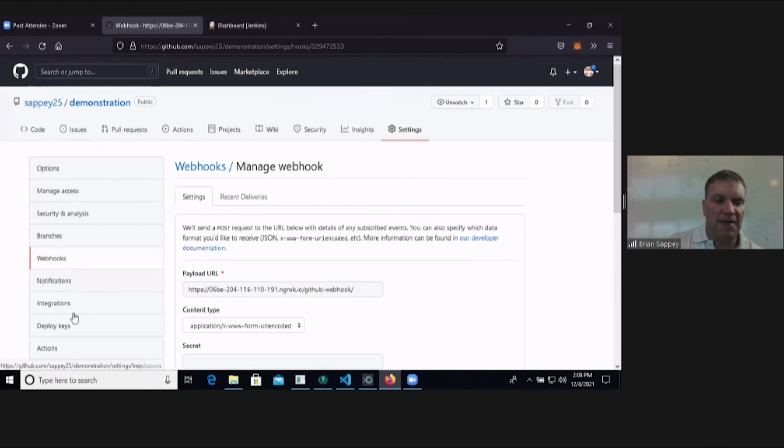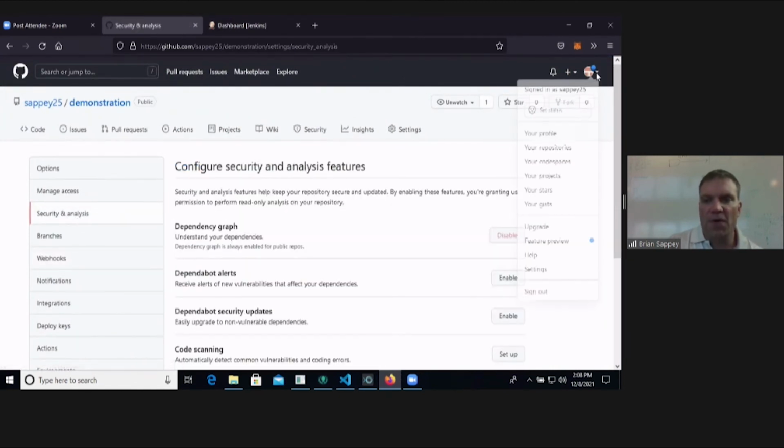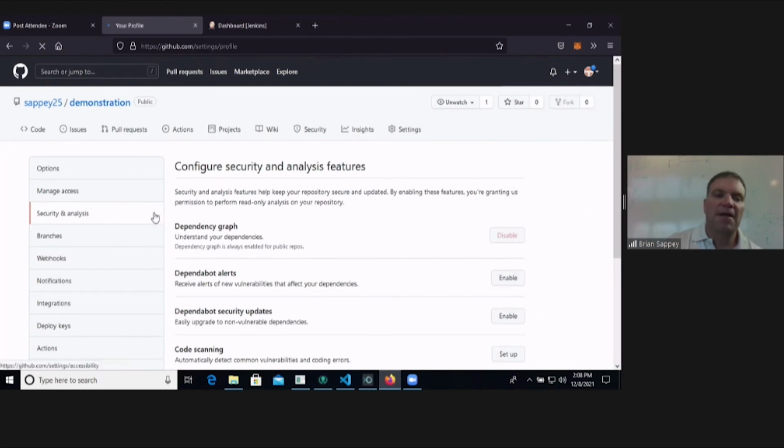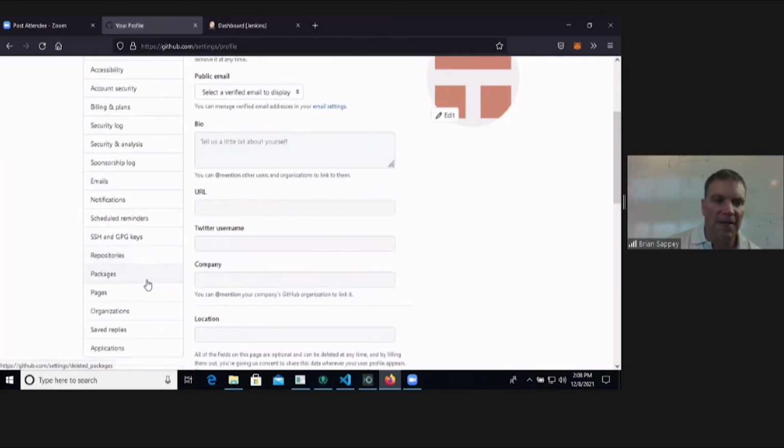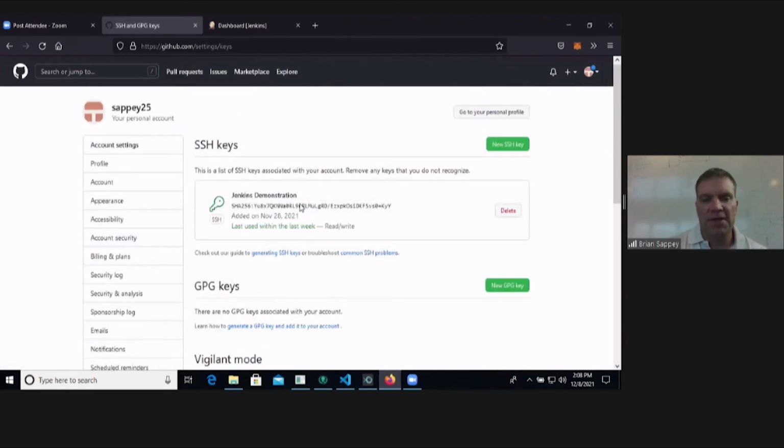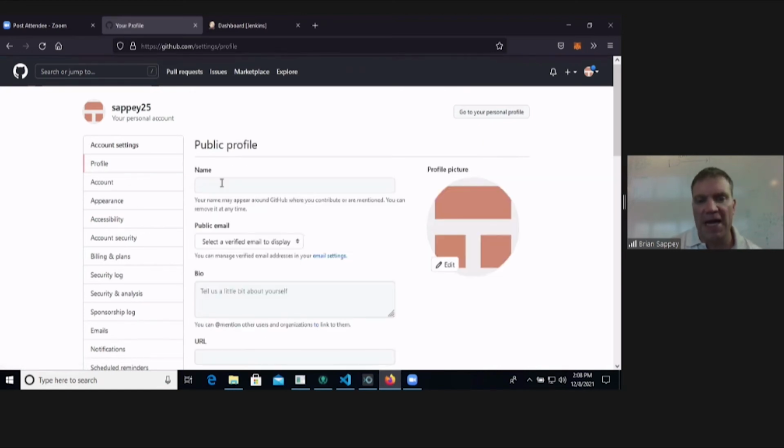The other thing, as far as configurations for GitHub, you'll want to go out to your settings, and this is where the SSH comes into play. You'll have a tab under your main account, not under the actual repo account. GitHub doesn't have the best multi-tenant setup, so if you have a personal account and you're also using it for a work account or another account, you want to make sure that these SSH keys are added at that root level under setup. If you come into here, you can see I've got my Jenkins demonstration, and I've got my valid SSH key in here. I will kill that after this presentation. But that's how to get an SSH key.